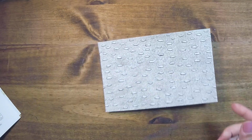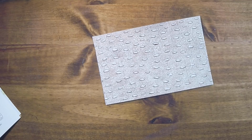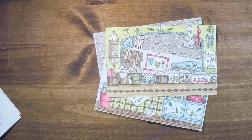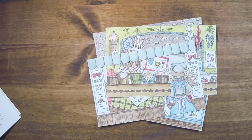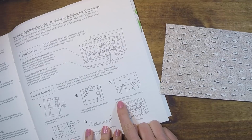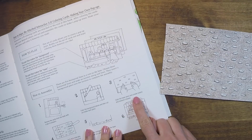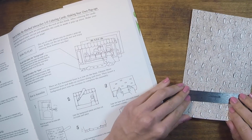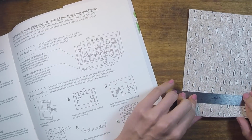All right, all 4 of my slides are done. Here they are, and now it's time to assemble. So let's go back and check the instructions. Okay, this says to fold the bottom slide, our base slide, along these lines here to recreate these triangle-shaped pop-ups like in the picture above here.